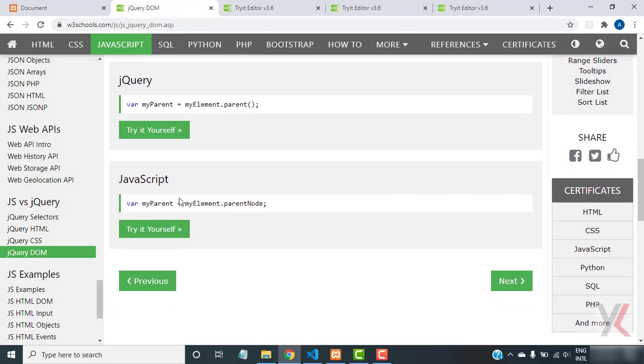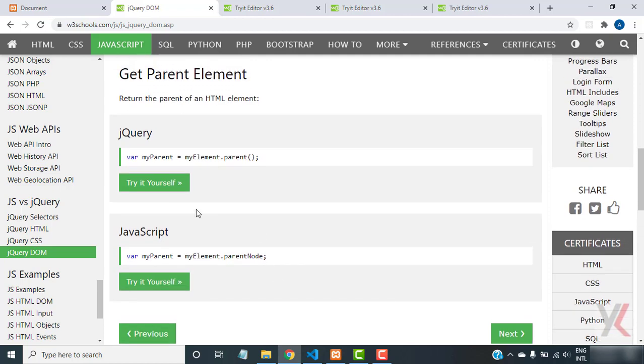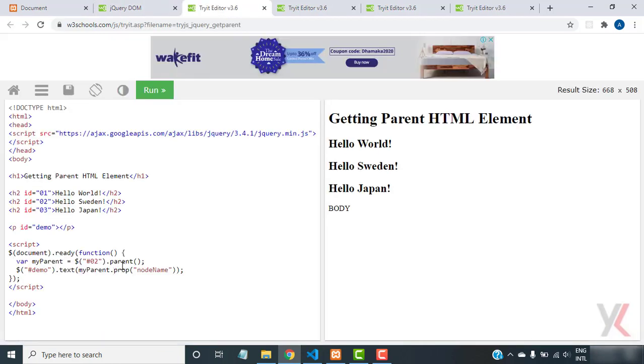So in JavaScript we are accessing like this: myElement.parentNode. This parentNode is the thing by which we can access our parent node. And when we use jQuery, we simply have to use parent like this. By this method we can access our parent. Here we are targeting the second id, and we are targeting its parent.